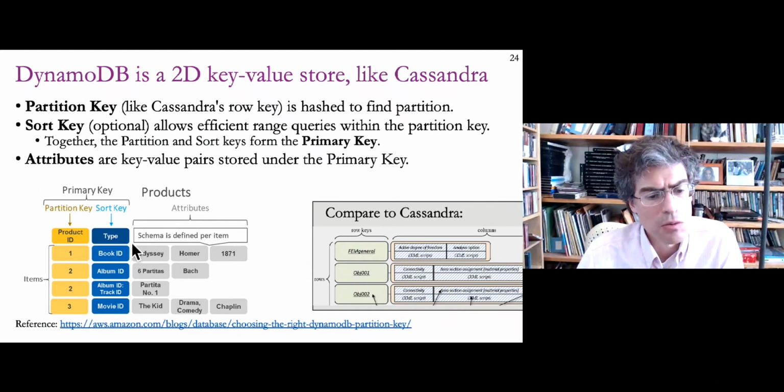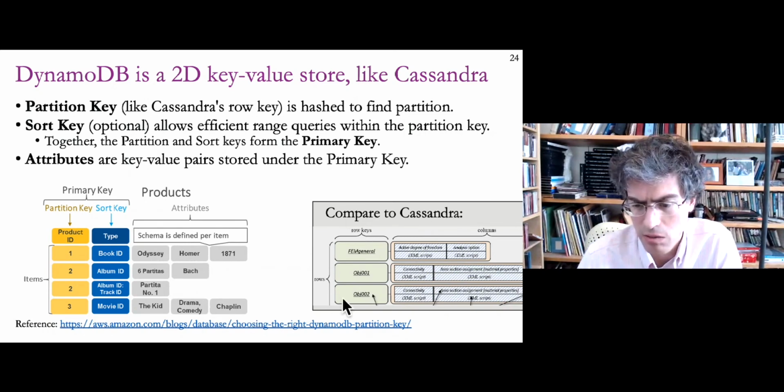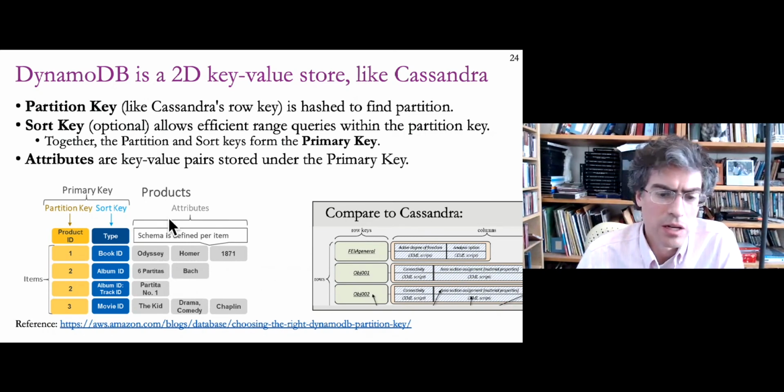Anyway, so with Dynamo, we also have these rows that can have different types of data stored underneath them, just like with Cassandra. So on the right hand side, I have Cassandra repeated for comparison. But instead of column names, they use attributes as the terminology for those different things stored underneath the key. And also, they introduced this new concept of a sort key, which is kind of combined with the partition key to create the primary key.